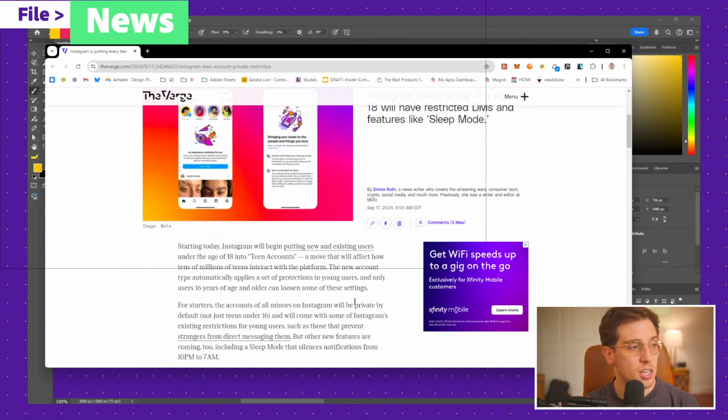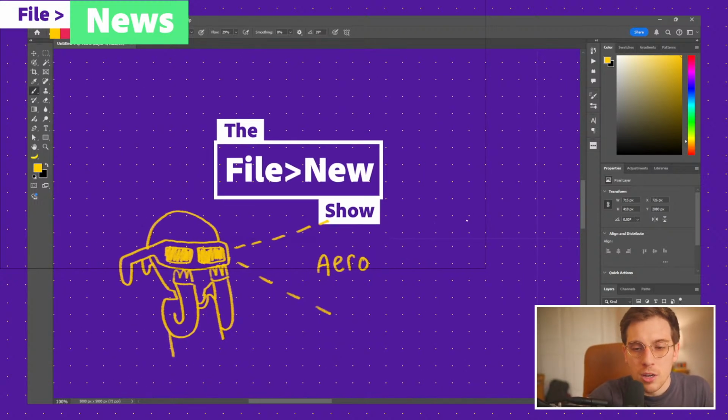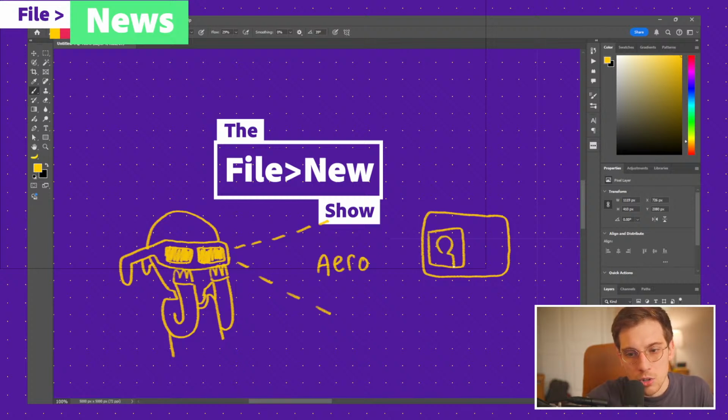Now, this feature is interesting. It is not opt-in. It is just default. You can't change your name. You can't change your age to an older age or anything, because what you're going to have to do is actually do a video call with AI, and you have to show that you are older than 18 in order to turn this off if you're trying to change out of it. We're going to add a little guy with a little smiley face. And we're going to say under 18.